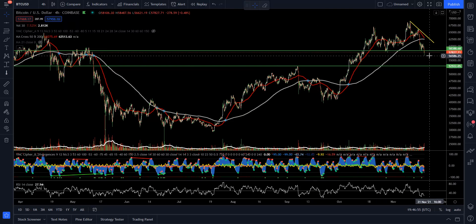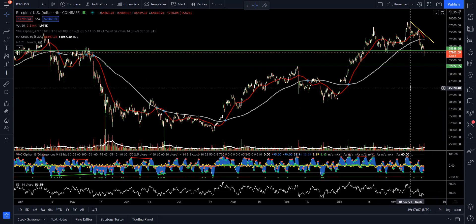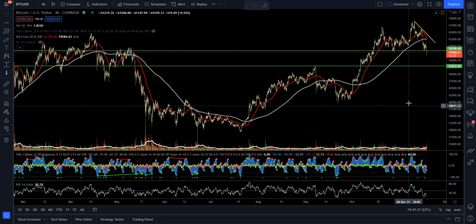Right around $57,000–$57,500 I started entering some positions for Bitcoin on the long side. The reason for that: I was looking at Glassnode earlier and none of the major whale wallets sold off. We are not seeing any topping indicators on Glassnode. This really just looks like a liquidation-type event because people over-leveraged, the price starts to go down, and it's just a cascading effect — these massive drops really fast.